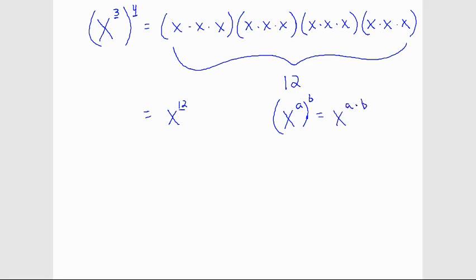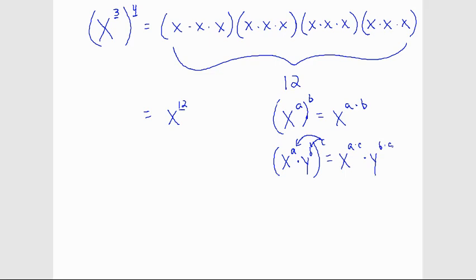And we can expand this rule. Say I've got two different bases. I've got x to the power of a times y to the power of b, and all that to the c power. Well, there's nothing I can do about combining x and y because they're not like bases. This only can happen when I have like bases, but I can still take this c and distribute it to each expression, which means x is now to the power of a times c, and y is to the power of b times c.